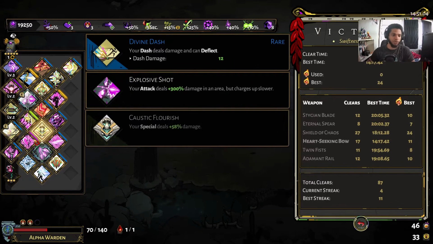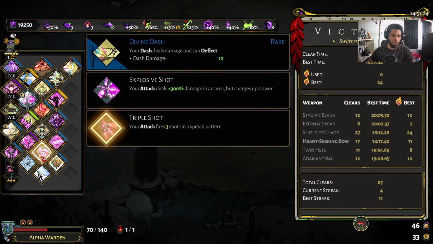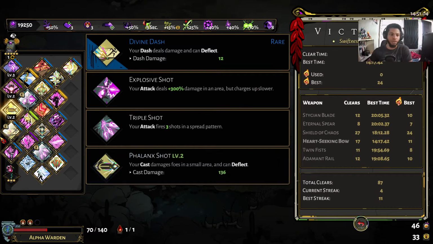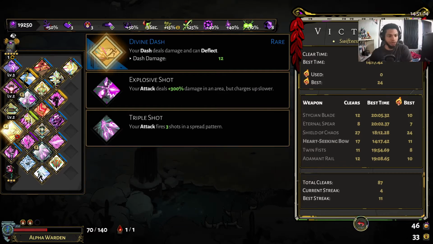Then to get the most out of the bow, in my opinion anyways, you want to take Triple Shot and Explosive Shot. I play the bow really close up, and so with the Triple Shot you're going to get a branching shot that comes out like that, but the sides are further out. But point blank with Explosive Shot, all those shots can hit the enemy. So I was pretty much one-shotting a lot of things that didn't have armor, or getting them really far down with this combo. The only bad thing about Explosive Shot is you have no range, so you have to play close up, but that's not an issue if you have Divine Dash.